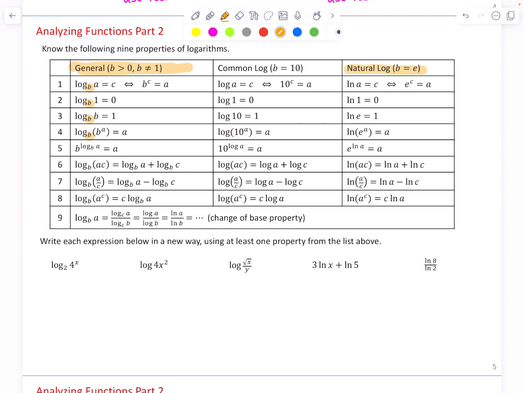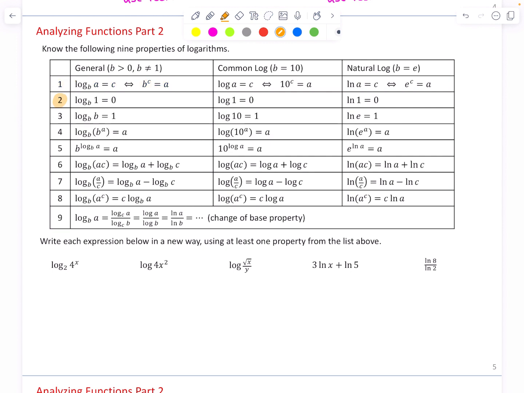And over here we're talking about natural logs. So take all these log base b's and just write them as ln's, which are logs base e. The sooner you learn these, if you don't know them already, the better. Now, property 1 is just a restatement of log form being equivalent with its exponential form.